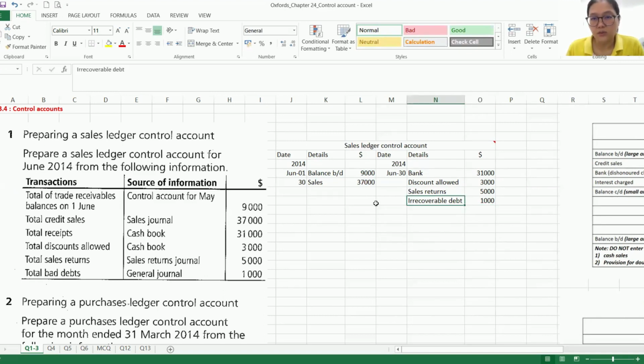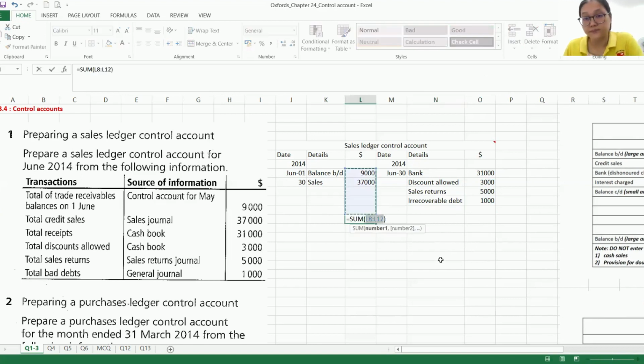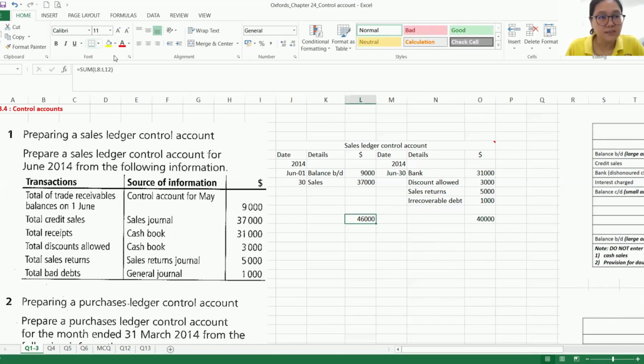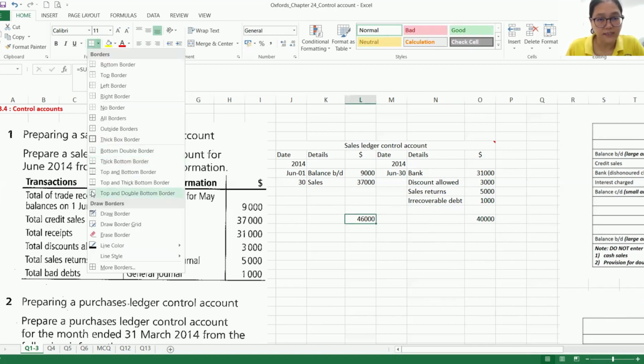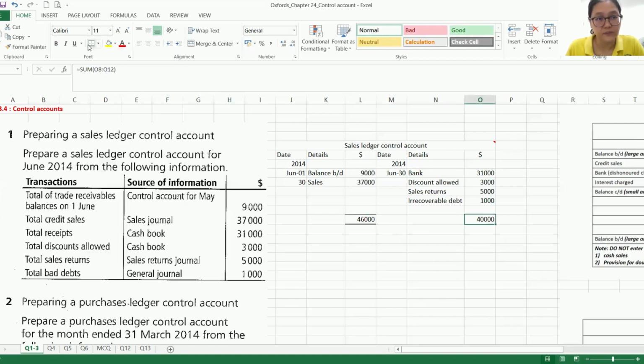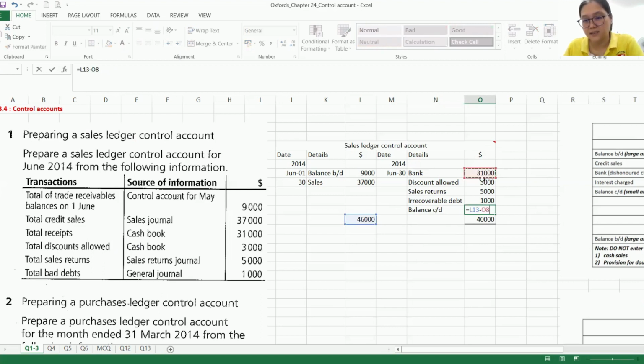So now what we're going to do is calculate the debit total and credit total. Just check first how much the difference is, then we adjust it with the balance carried down. So the debit amount is more than the credit, so the balance carried down will be 4,600. Minus all the amounts of 40,000 in one shot, also fine. So this is the difference.